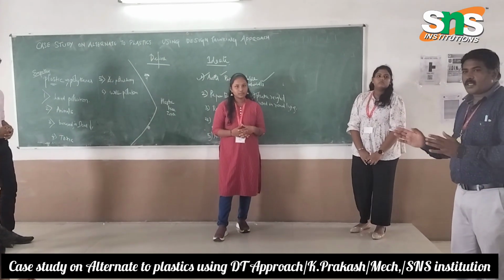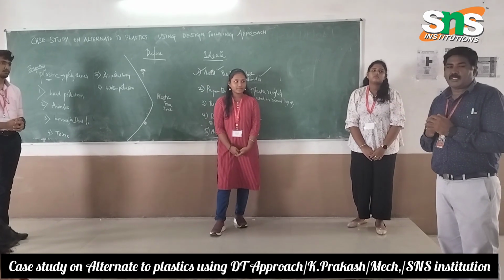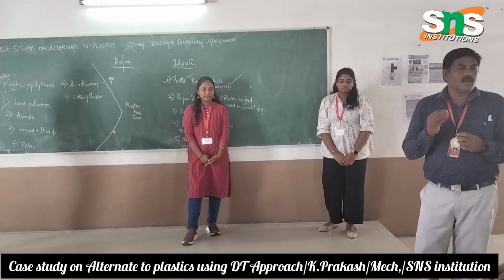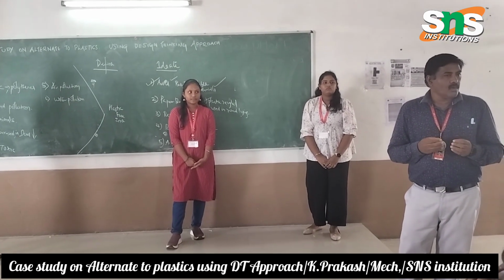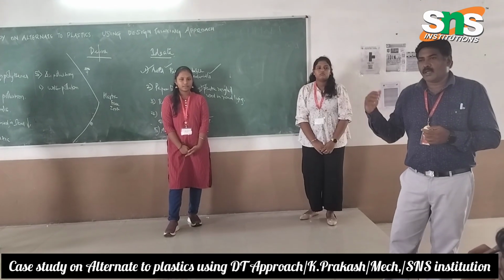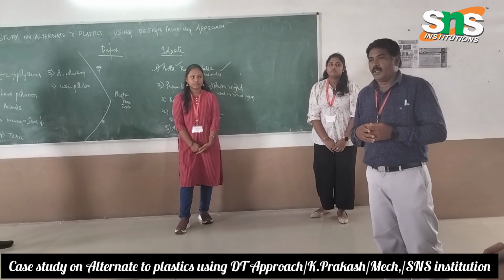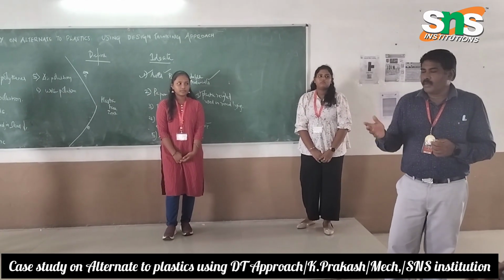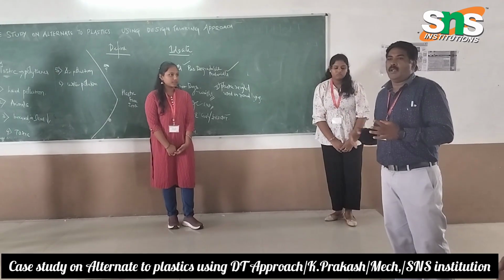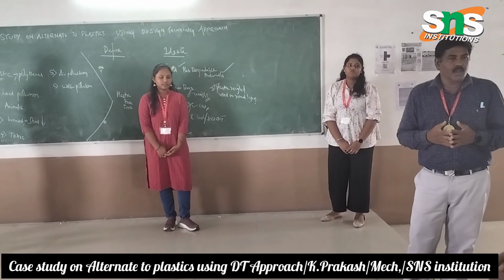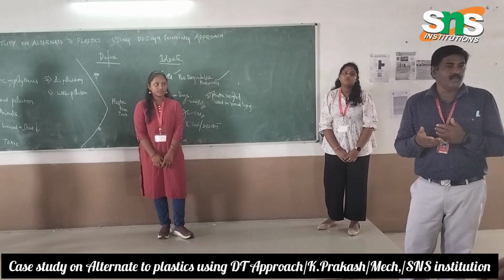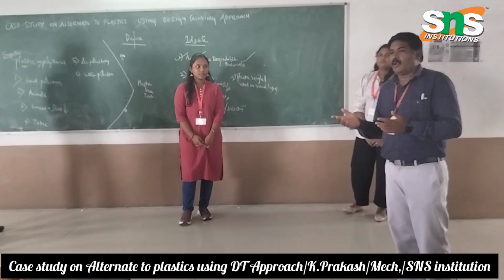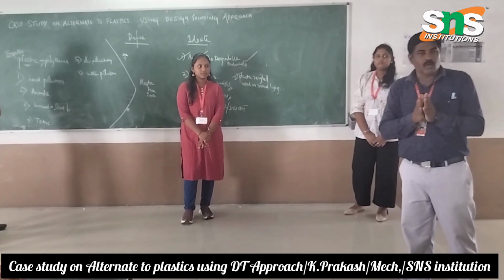So the prototype they are suggesting is that we can collect all the plastics and give a small incentive in cash. Many people do not have employment, so part time they can collect all the waste materials and give it for a small amount of money. So at a single place we can get all the plastics. After this we can have machines to melt it and convert it to a liquid, which can be mixed with the tar for laying roads. Then the property of elasticity can be obtained for roads, so the life of the roads will also be high.